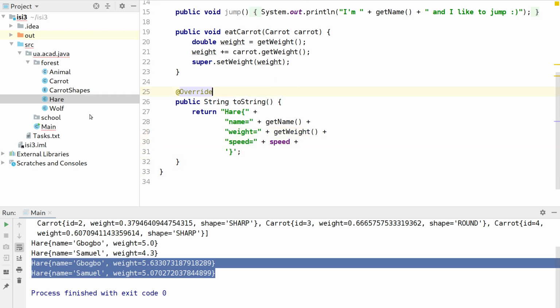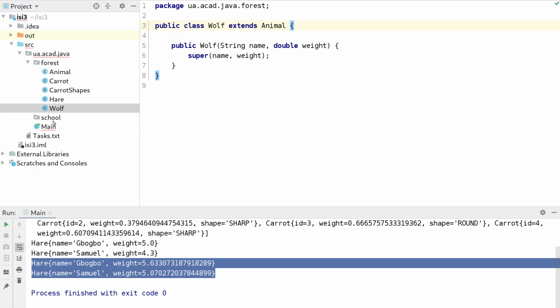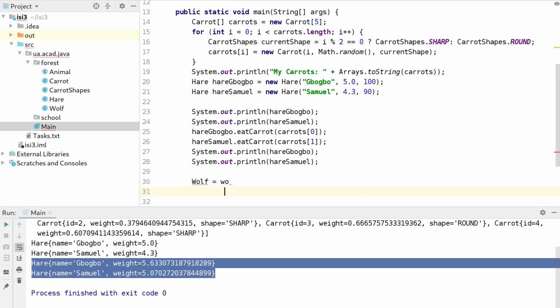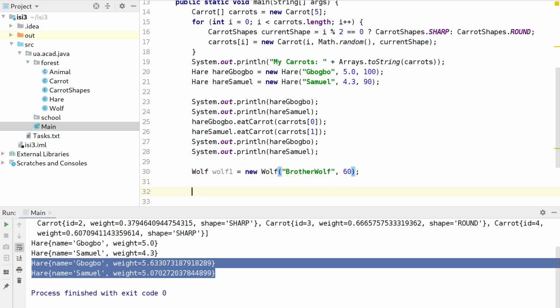We have these examples. We have wolf in main: wolf1 equals new Wolf. The name will be Brother Wolf, and the weight parameter will be maybe 60 kilograms. Let's print on the screen wolf1.